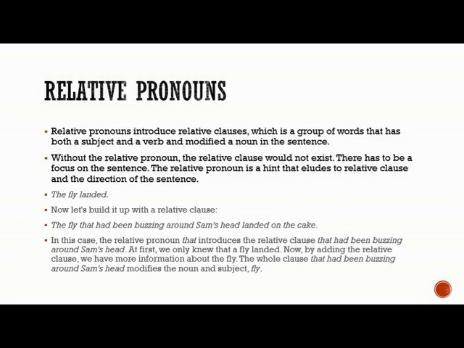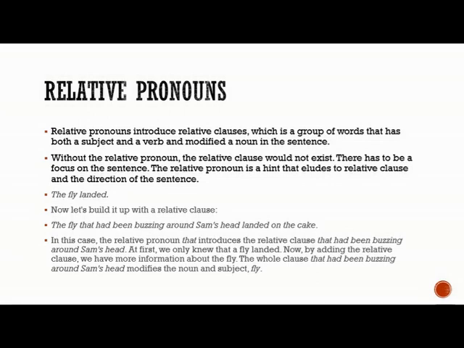Relative pronouns. Relative pronouns introduce relative clauses, which are groups of words that have both a subject and a verb and modify a noun in a sentence. Without the relative pronoun, the relative clause would not exist. There has to be a focus on the sentence. The relative pronoun is a hint that alludes to a relative clause and the direction of the sentence.